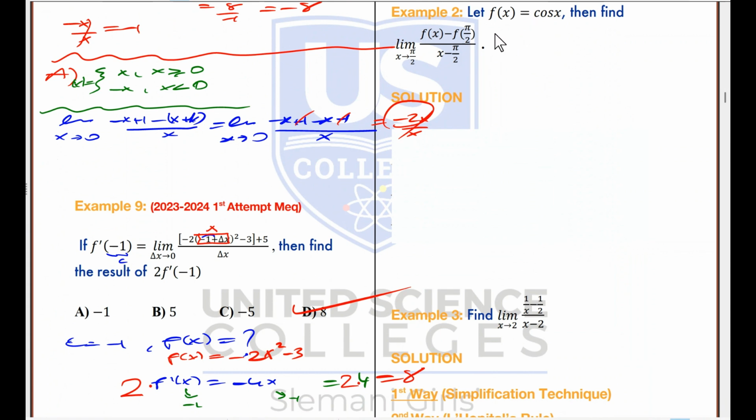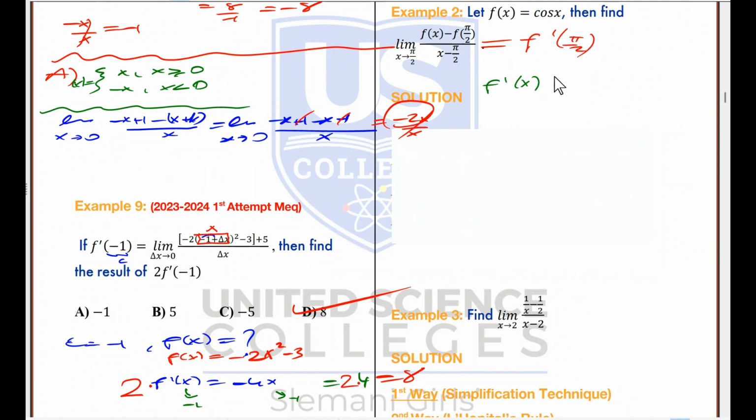Then we can solve questions easily. Now, the question gives me the function, and we're asked to find that limit. What's the relation between that function and this limit? So we just need to know that this is the third form of limit, third form of derivative. So this represents the derivative of the function at c, which is pi over 2. I am already given the function, so when I take the derivative of the function, I'll insert pi over 2 for x, and I'm done.